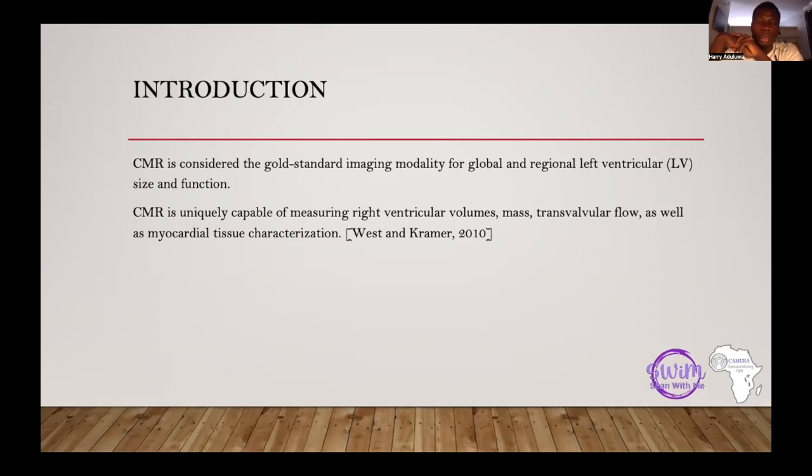We all know the importance of the left ventricle in the systemic flow, in terms of distribution of oxygenated blood all over the body. And if there is any issue with the left ventricle, most especially, you tend to have secondary issues to almost every organ in the body. So cardiac MRI has really done a lot over the years, playing a big role in the effective characterization of tissues in the left ventricle, right ventricle, the atrium, even the aorta, and then also even at large the chest region.